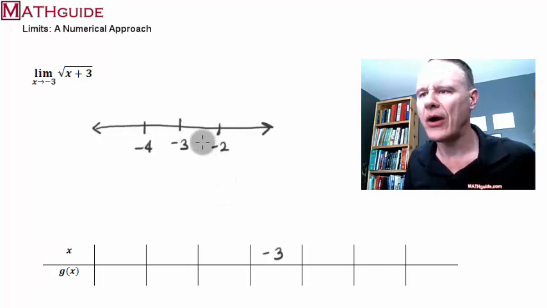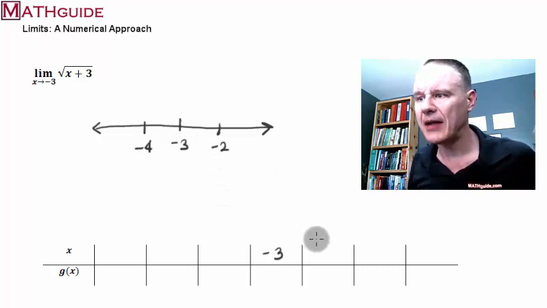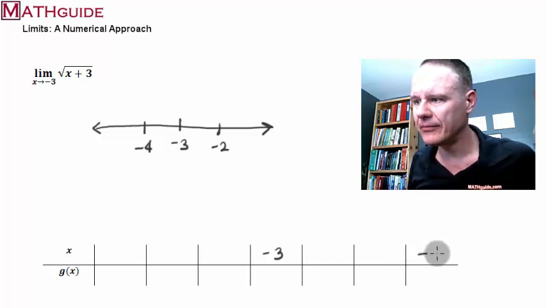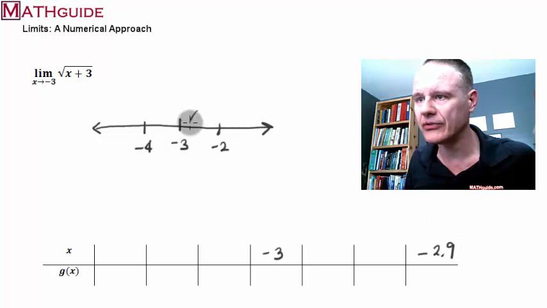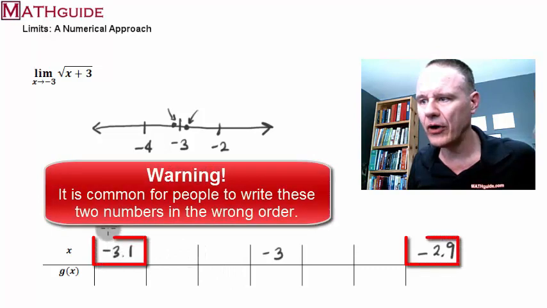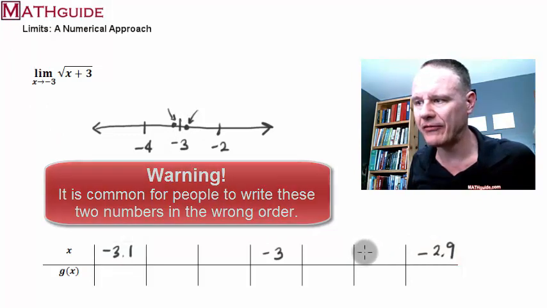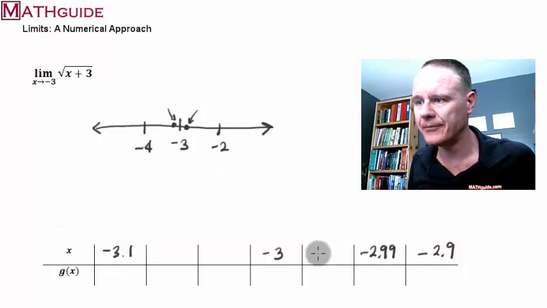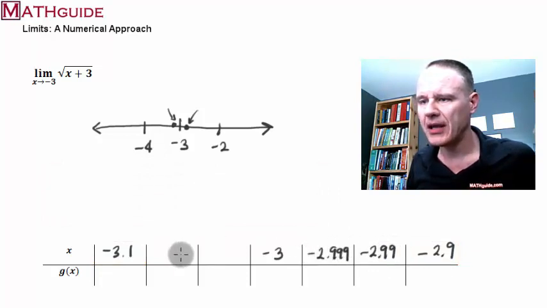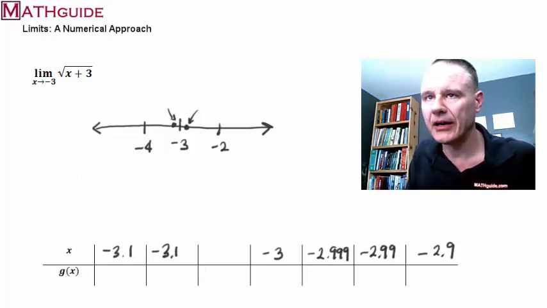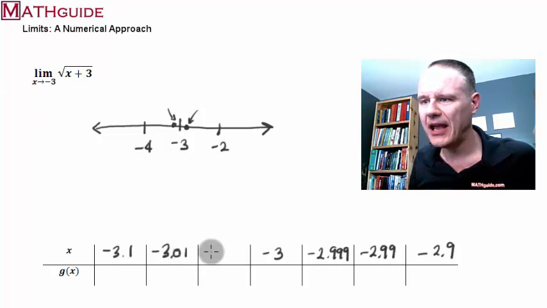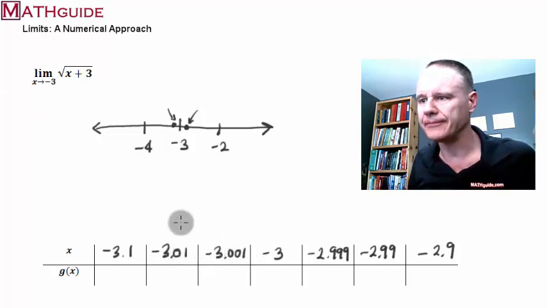So to the right, I have negative 2, and I've got a negative 4 to the left. People get those switched. Now I want to figure out what numbers are close to negative 3. And again, I'm going to go one-tenth. So over here, I'm going to have a negative 2.9. That would put us really close over here. And then on the other side, I want this number on the left side. And that number over there would be a negative 3.1. So I've got those two values. And of course, I want to get closer and closer. So we're going to play the same game we played before. So this is negative 2.99, negative 2.999. And then over here, we're going to have a negative 3.1. No. Let's try that again. Not 3.1. 3.01. And then I have a negative 3.001. Okay, so we've got our table.